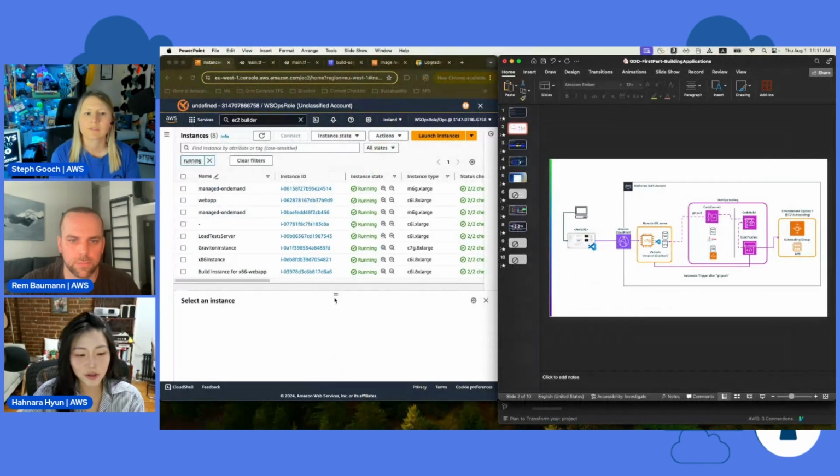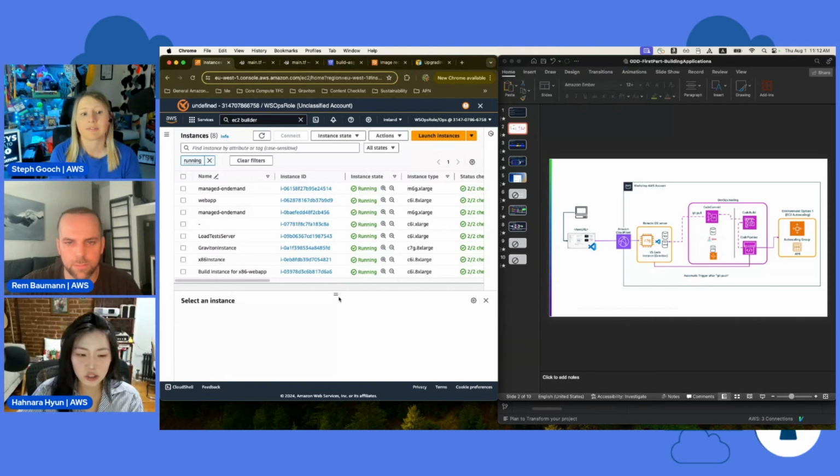So a lot of the conversations that happen when we talk about Graviton really come down to software hygiene and having a really healthy DevOps lifecycle as well. Because if you don't have that and you're doing a lot of stuff manually, the lift is going to be bigger. But this doesn't just go for Graviton. You also want to have a solid DevOps lifecycle for building out new features as well.